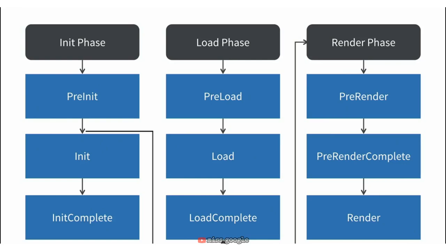Then we have the load message itself, where it says, now we have all the control trees built, we have put in all the postback data and all the information. Then we load the page. And once the page is loaded, we can run load complete. And then comes the render phase.